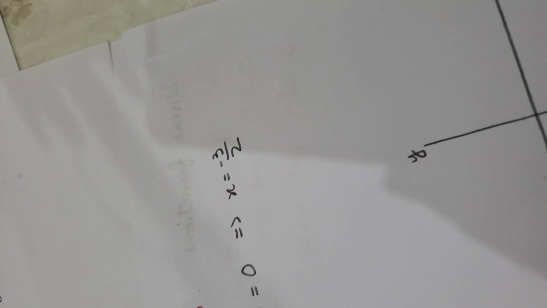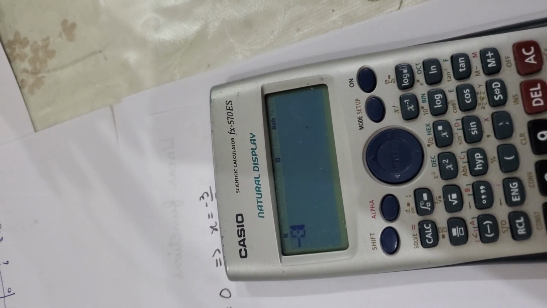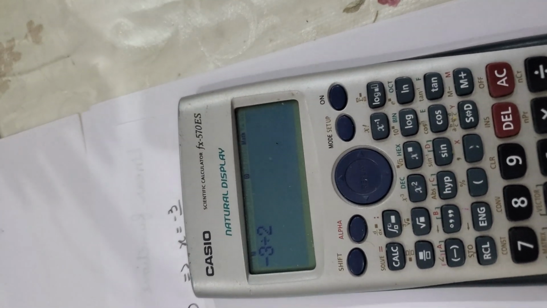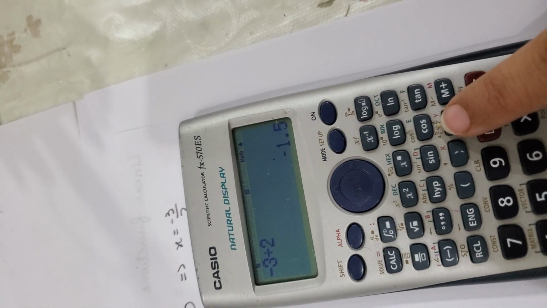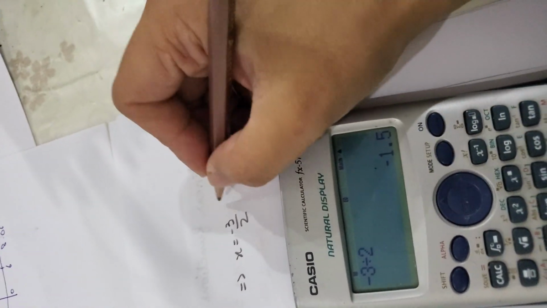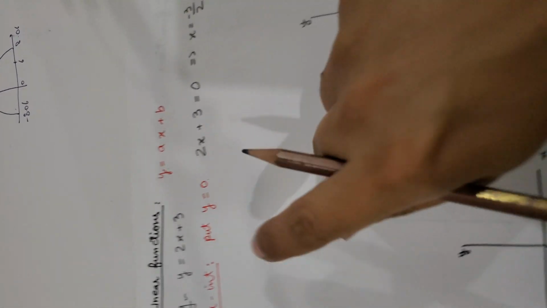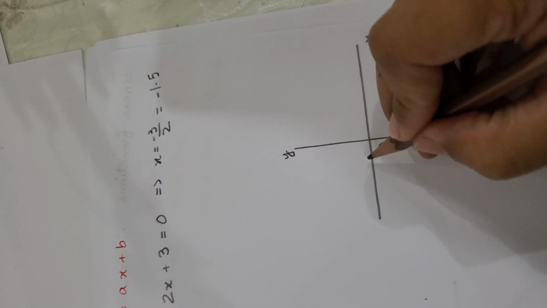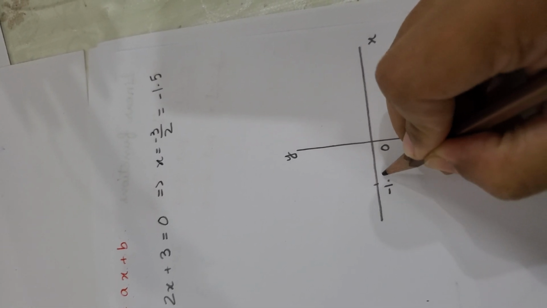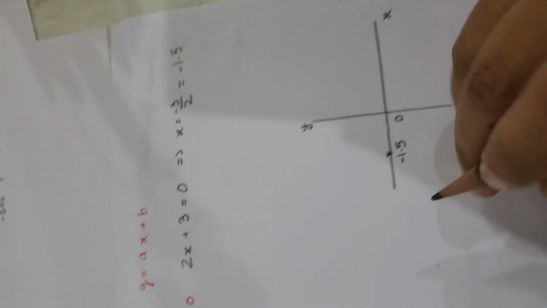Now if you don't understand what that is, and if you want to see this in decimals, what you have to do is type minus 3 by 2 in your calculator, right? And then you have to press the S and D button. This should give you minus 1.5. So minus 3 by 2 is actually the same as minus 1.5. So minus 1.5 is your x-intercept. So you want to go to your grid and mark where minus 1.5 is on the x-axis. So you've marked your x-intercept here.